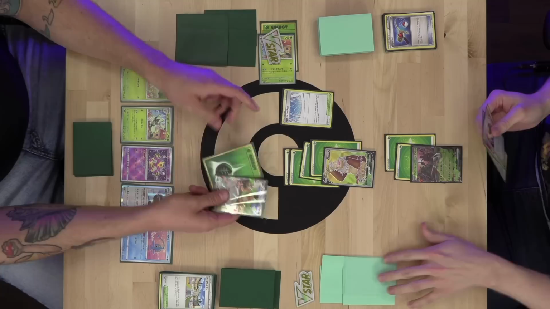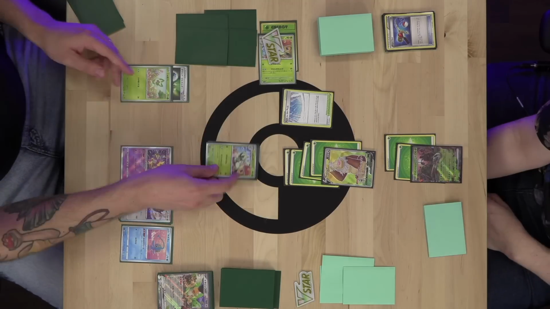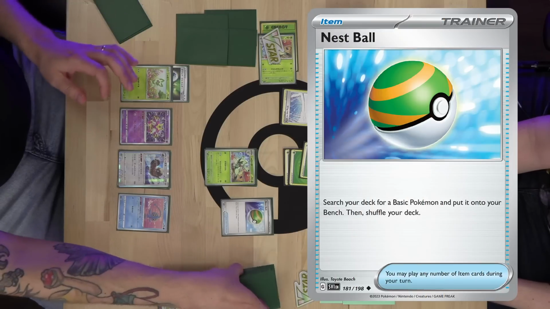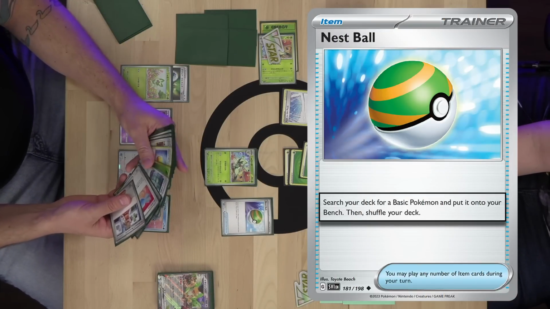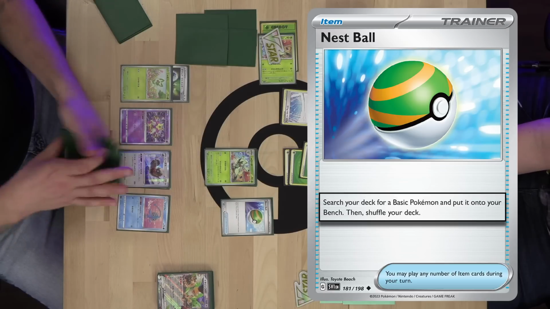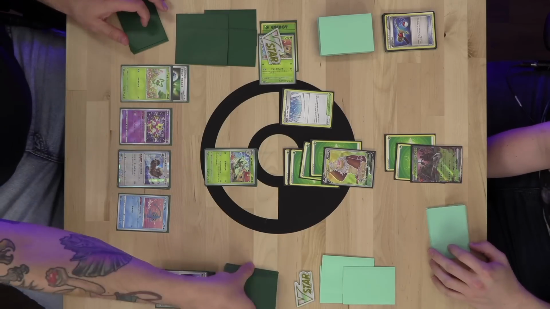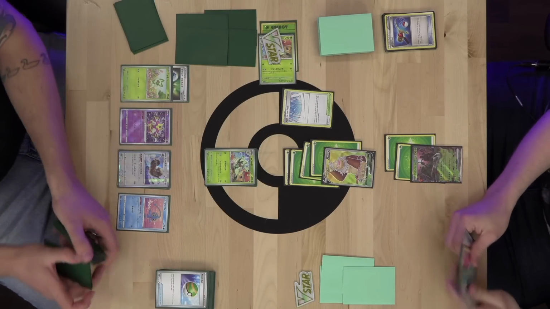Take 2 prizes. Squawkabilly goes down. I'll promote Florigato and draw for turn. I'll play Nest Ball, and I don't really have any more basics in my deck, so that's going to be a fail. And I'll play another Nest Ball, which I will also fail.